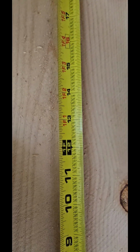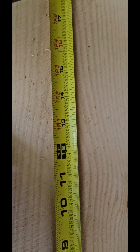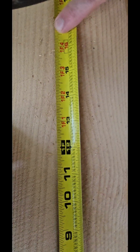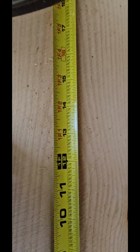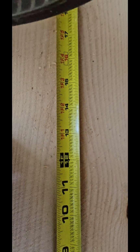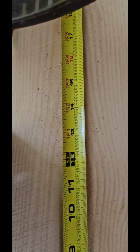Okay, now those same 3 boards that we just cut 30 inches off of, we're going to cut 16.5 inches off, and then what's left should be about 25.5 inches that we're going to use to make the 2 sides and the roof. So we're going to cut this about 16.5.